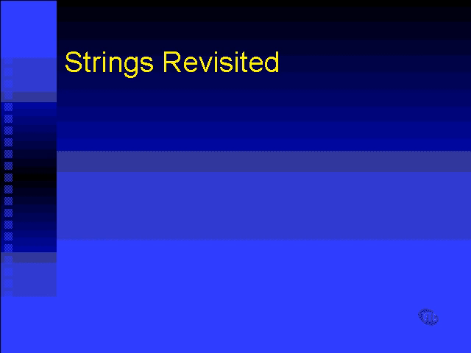So hopefully now we have a reasonably solid understanding of what an array is. So it might be a good opportunity at this point to go back and have a look at strings again and see if we can understand what a string is a little bit better now that we know what the fundamental structure of a string is, in other words an array.